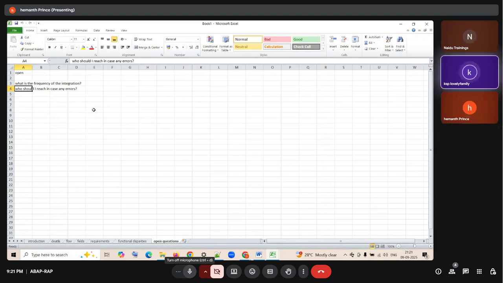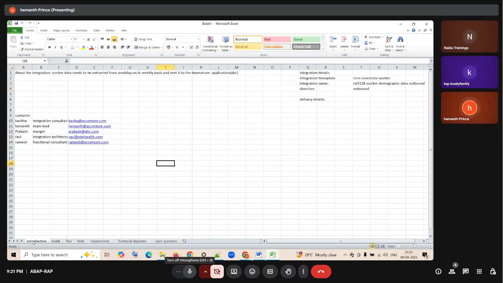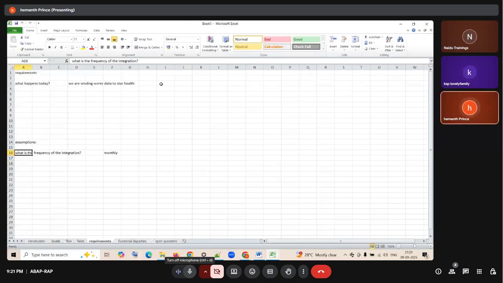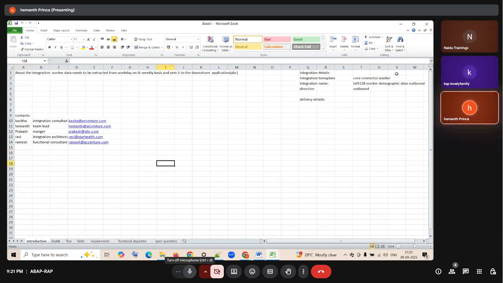See, this is the generic Workday template. Whichever company you go to, the template will be like this one. We'll be having different kinds of tabs here: introduction, details, flow, fields, and everything. And based on the company, the format will be different. You don't have to build the entire design document from scratch. All details will be here itself.